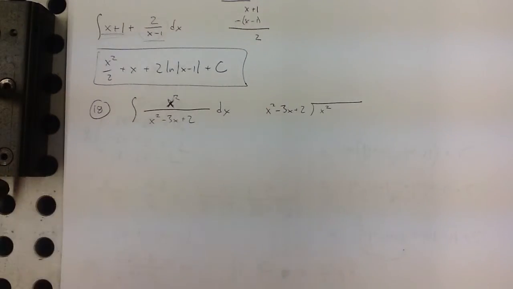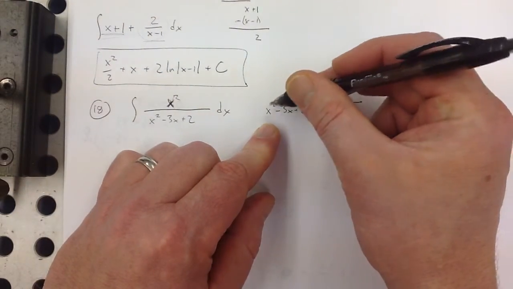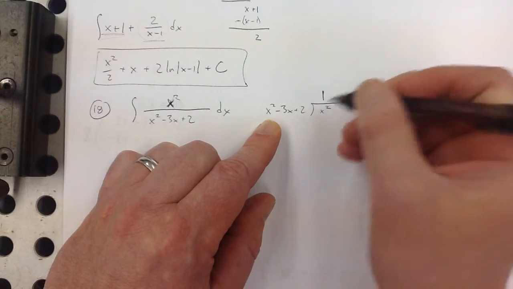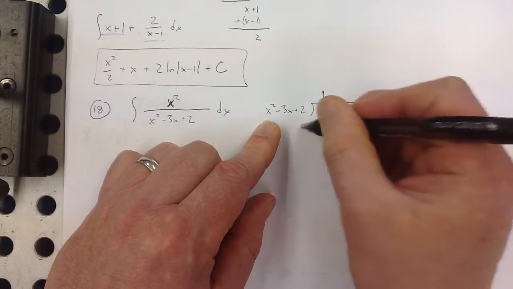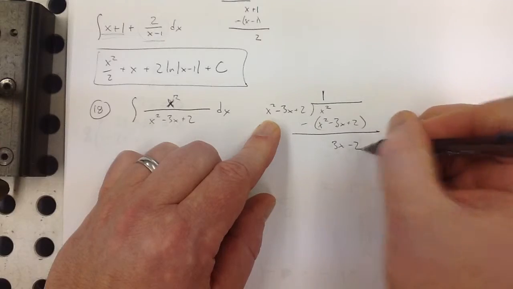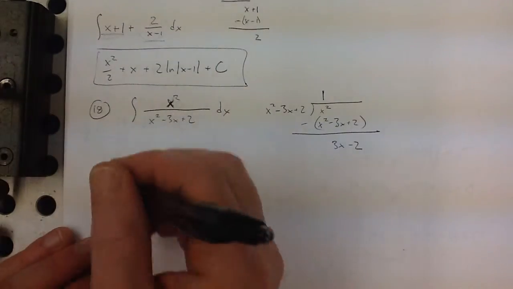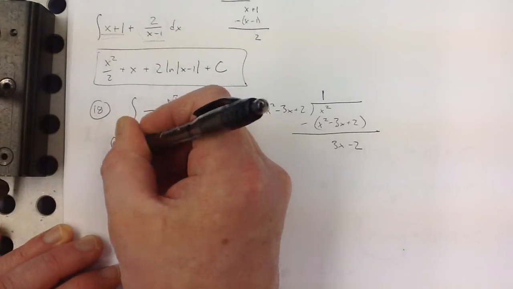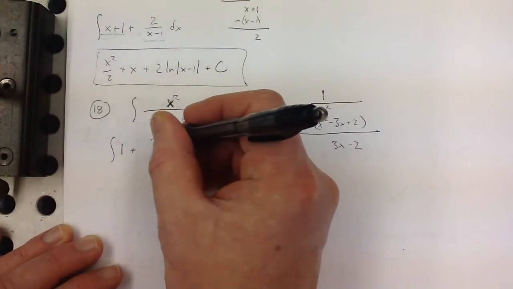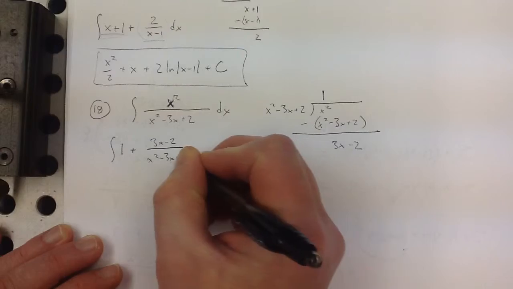There's a chance that you might just kind of see right through this to what it's going to come out to. And if you don't, you might reflect a little bit on what we're going to get as an answer here, but we'll see. So x squared, it's going to be 1 times this, x squared minus 3x plus 2. Subtract that and I get 3x minus 2 is the remainder, or the opposite of that. Long division is pretty easy to do in that case. So this integral turns into 1 with a remainder of 3x minus 2 over x squared minus 3x plus 2.